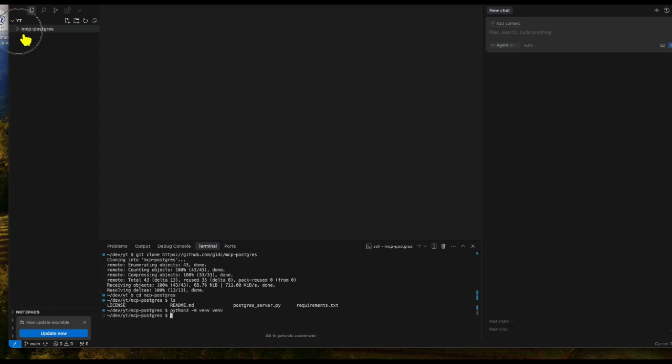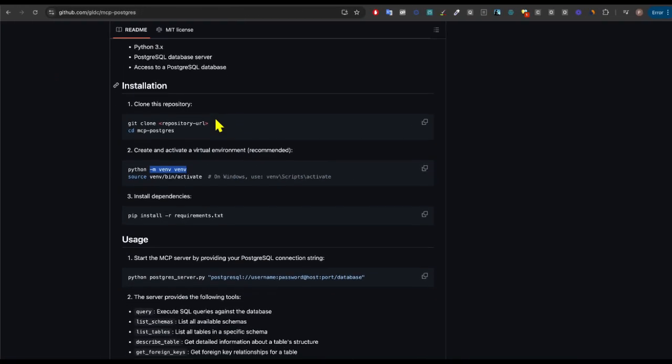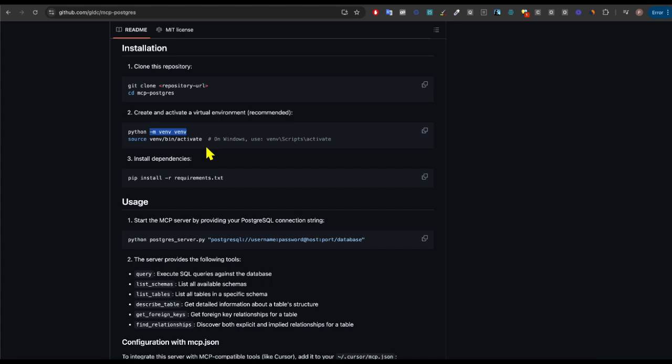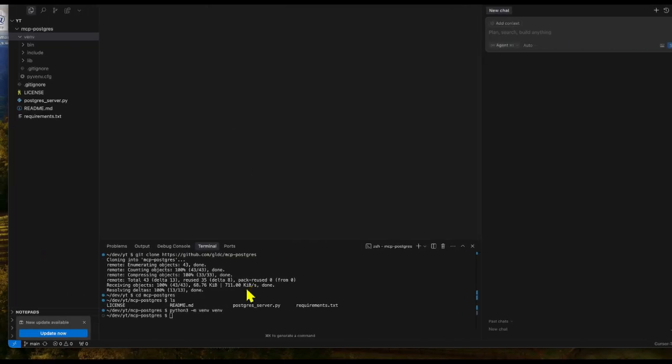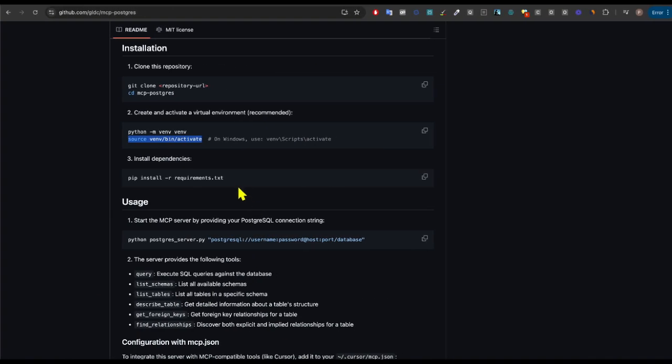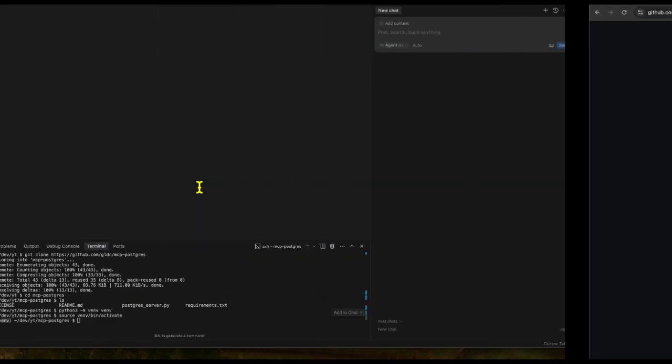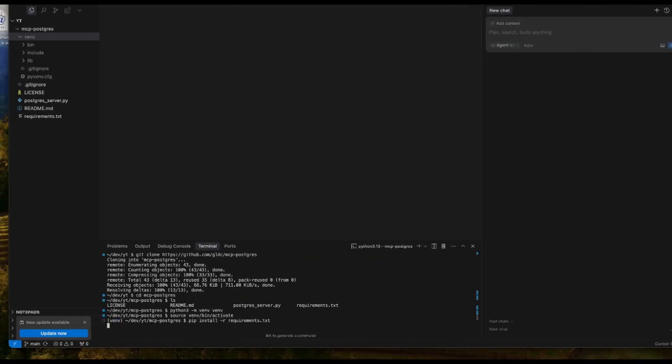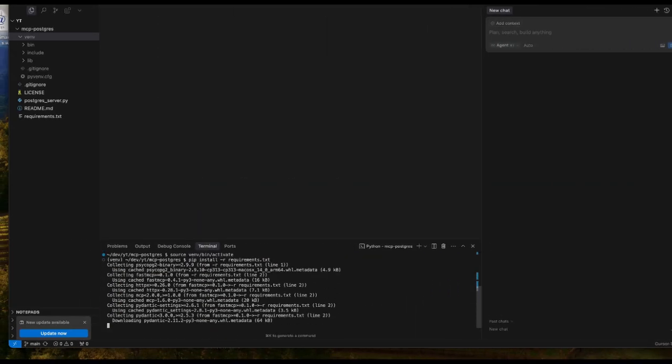We do this on our local machine. I have Python 3. You can also use just Python, it depends what you have on your machine. And then next we have to activate the environment. And now we can install the requirements.